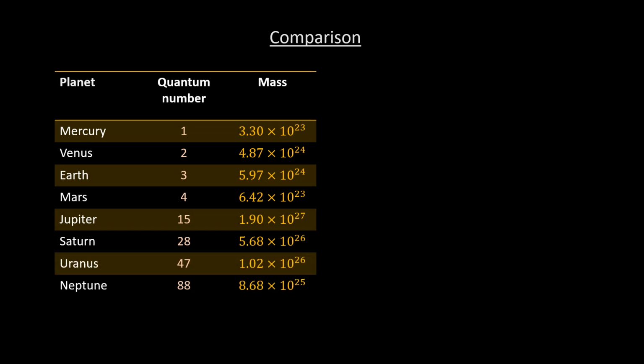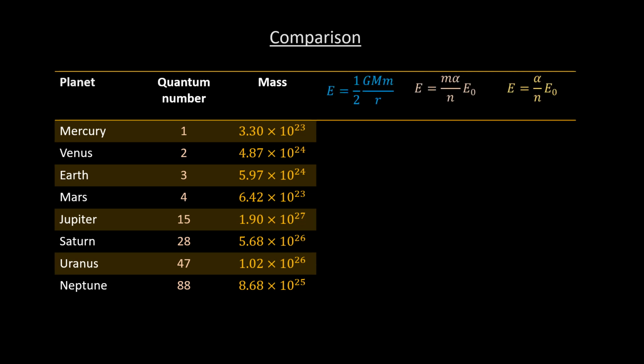We have below the 8 planets of our solar system, their respective masses and quantum numbers as shown. We are going to calculate independently their energies using the 3 different expressions for energy and place them under each of these respective columns. So we have first the classical expression, next is the quantization expression with independent masses, and lastly, the quantization equation with average mass of the planets. The respective E0s are given above. I have ignored the minus signs just for simplicity purposes.